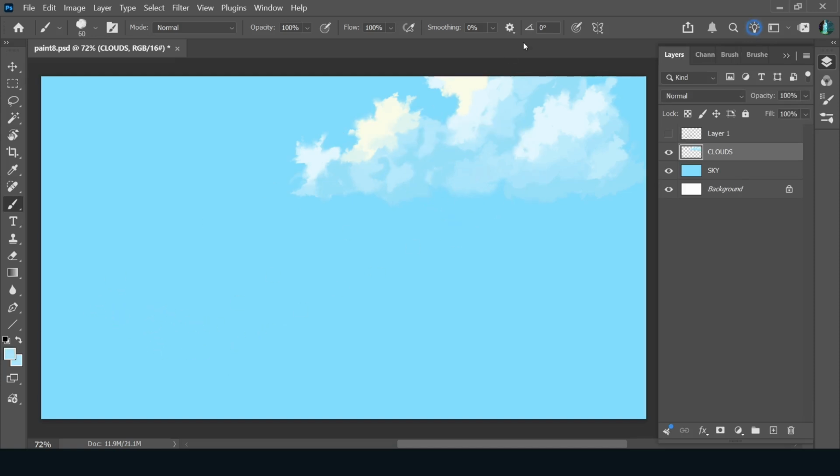And for these ones, it's best if you tie your pen pressure to the scale of the brush, so it gets smaller the less you press on it, basically. Because it'll help create that nice curve. Of course, doing very few there also helps, making it bigger on one side. And if you have just little tiny clouds coming in, you don't need to add a bunch of lighting to them.